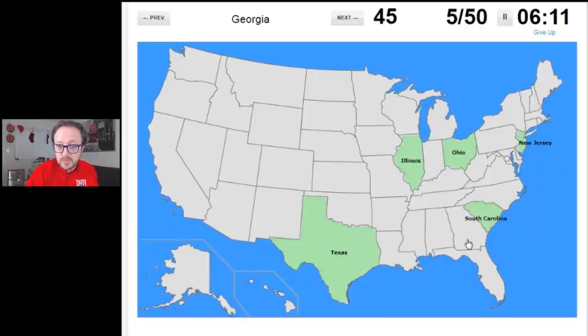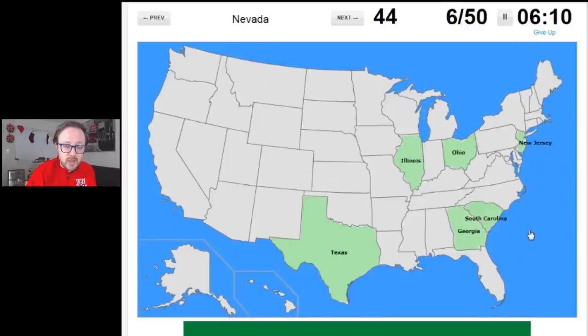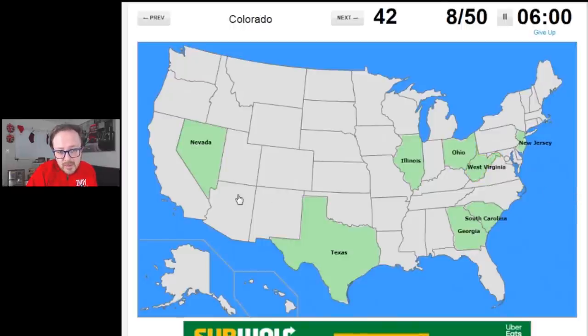Georgia came up and that one should be it. Nevada — a place I've never been, but I have been nearby in California. West Virginia — I've been there many times; love the Appalachian Mountains. Colorado — I've been there twice and I believe it's next door to Utah. And there are two sort of fully square states. Pennsylvania is next door to Ohio; I've been there once at the airport in Philly. Oklahoma — I've never been there, but I know it's north of Texas. Vermont — never been, but it's up in the northeast, not New Hampshire since I've driven through there, so it's the one right next to it.